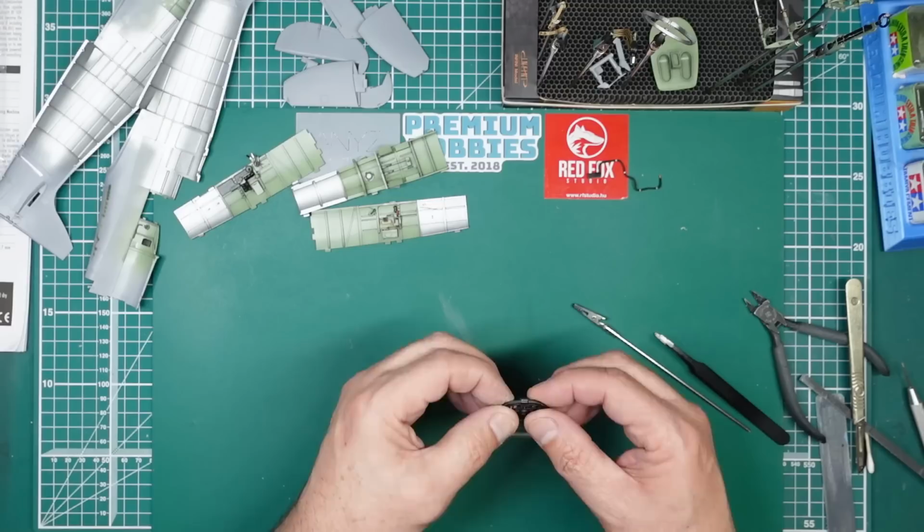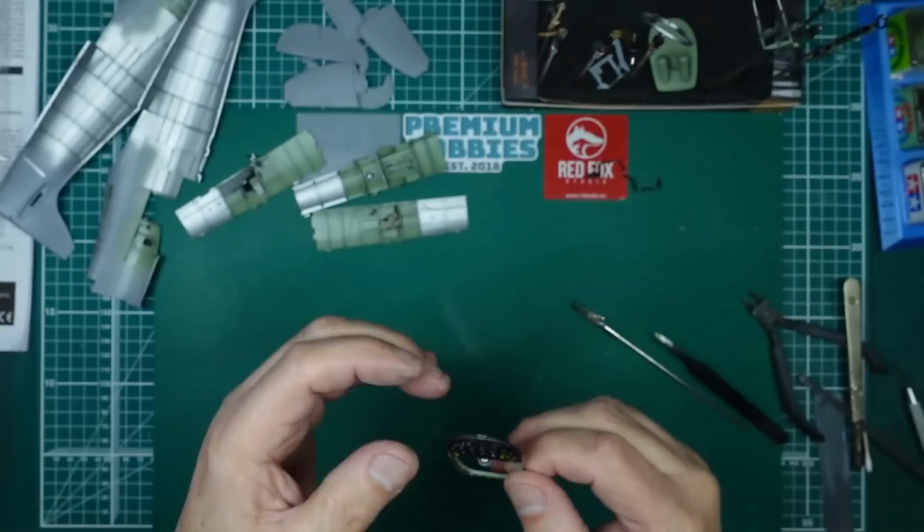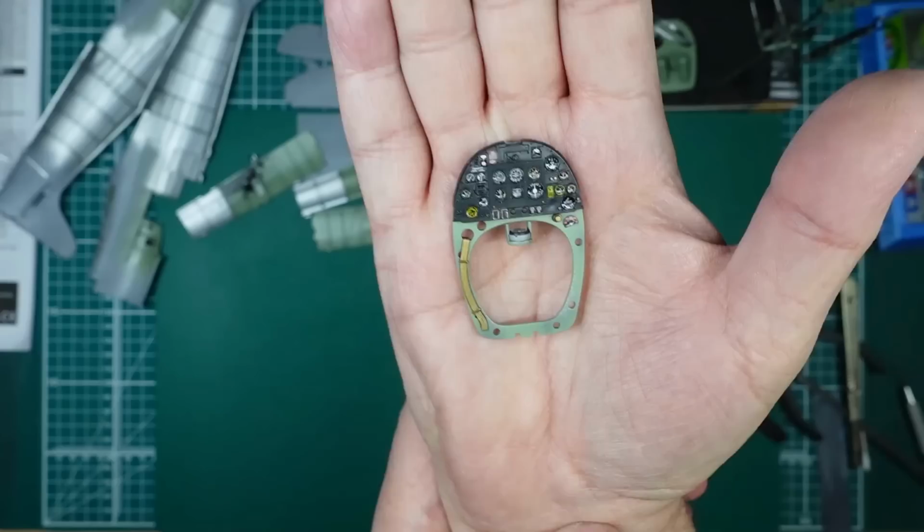There we go. So you can see now this is all starting to come to life with our glazed gauges and everything. So I'm really happy how that's come out. There we go. Right. So put that there for it to dry for a minute.